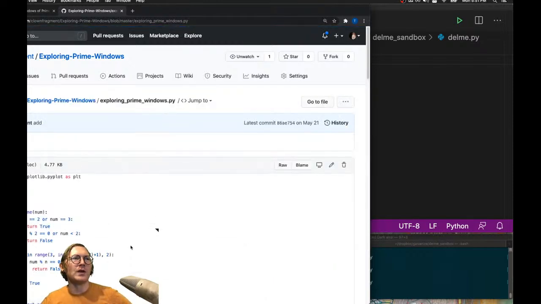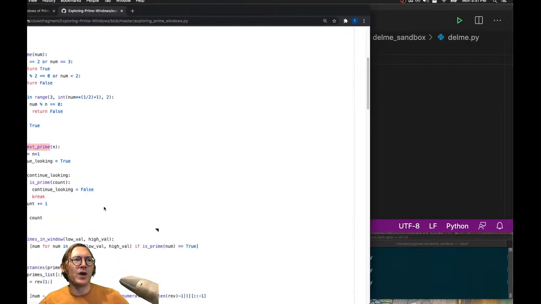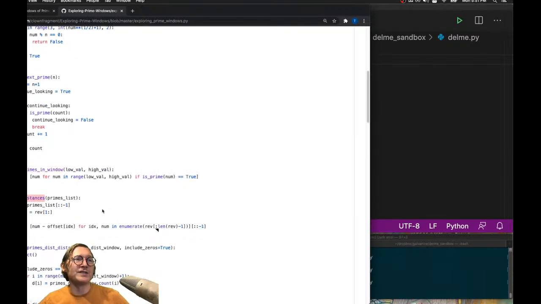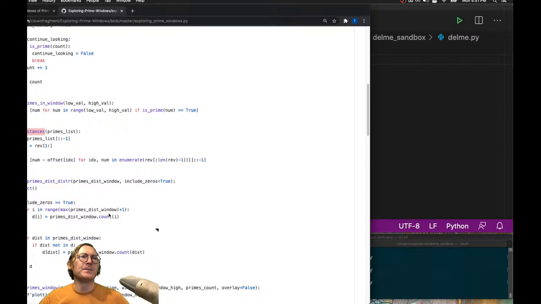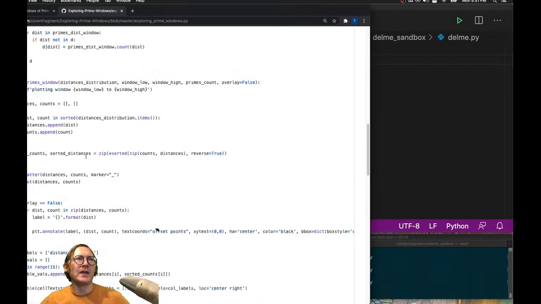I was just thinking this project was exploring some code, which it is, right? It is exploring some code. So is prime, find the next prime, then we get all the primes in a window, we get the distances, so we make distances. And then we build a primes distribution and then plot it.